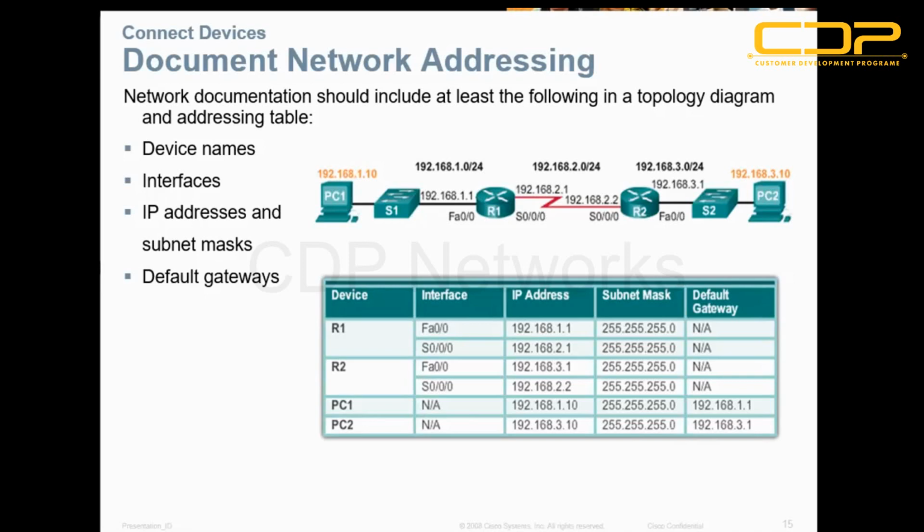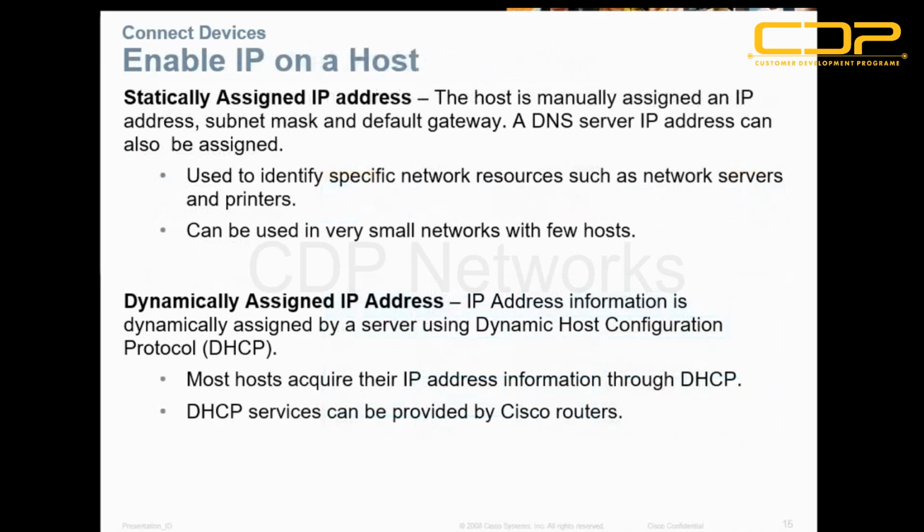The routers, we are configuring dynamic routing on the router. Right. Here I am showing how to enable IP on a host statically. We can provide two types of IP addresses here: one is static, and one is dynamic. Right. What is a static IP address? We need to configure the IP address manually, one by one, putting the IP address into the IP address box, the subnet mask box, and the default gateway box. Right.